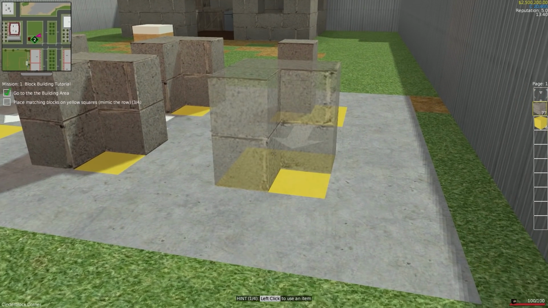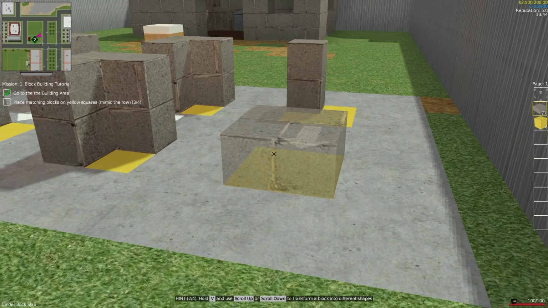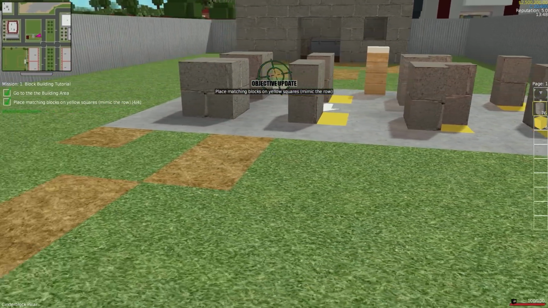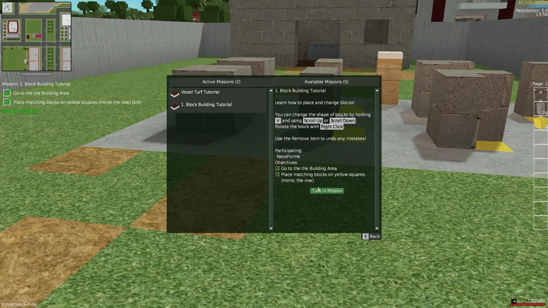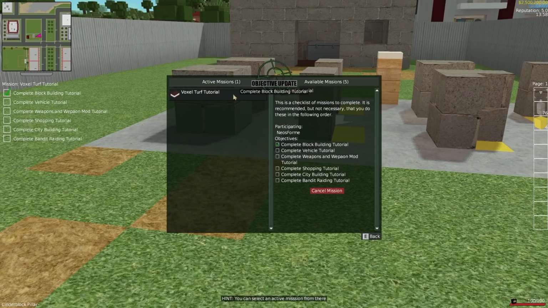But either way, we still got one more of these to place. So now we can do V, V, V, V, V, V, V. There we go. And place that there. Hey, we did the thing. Hooray. I did a thing. Aren't you proud of me? I kind of am. Hey, so we did our tutorial mission. That's how talented I am. I did the tutorial mission and I'm proud of it. It's kind of sad when you think about it.